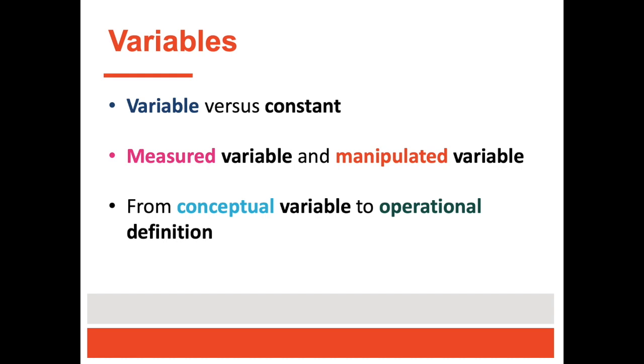Now there's differences between what the book refers to as a measured variable and a manipulated variable. A measured variable is one that you measure. You didn't create it or change it. It's just what ended up happening. A manipulated variable is one that you actually change. So in an experiment, this would be one where you put them into one of the groups, for example, a treatment group compared to a control group. That would be a manipulated variable, whether they were in the treatment or control.